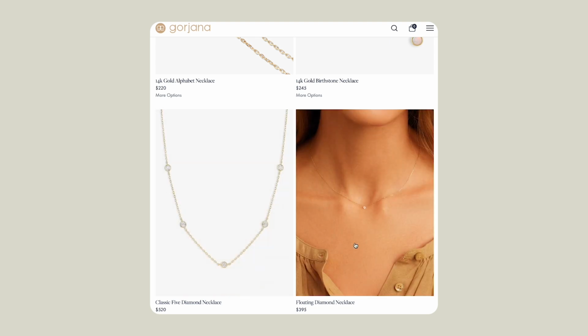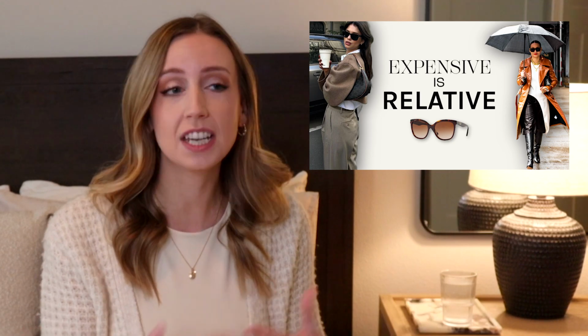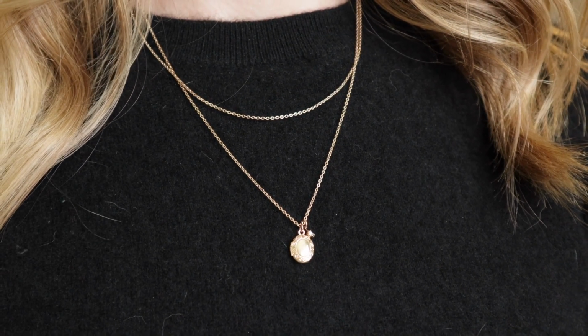It feels very nice. I talked recently in a video about how simple jewelry looks like fine jewelry. This is a necklace I like to always use as an example. This could look like it's real gold because it hasn't tarnished, but really it's from Forever 21 from years ago. But it's simple, so nobody knows.